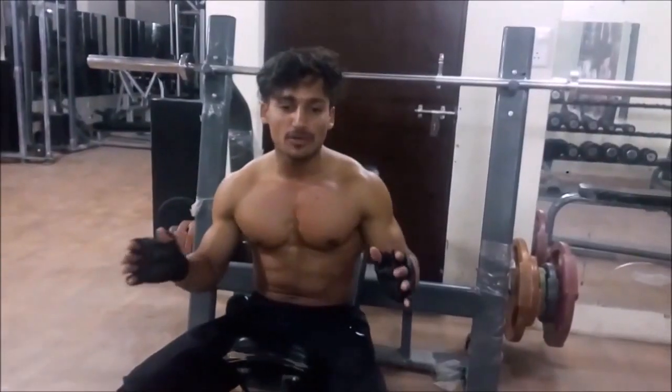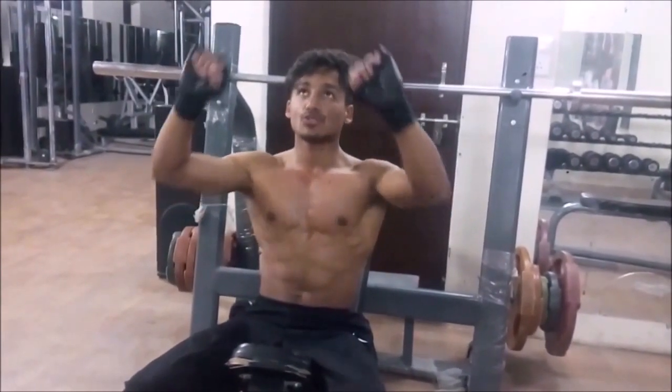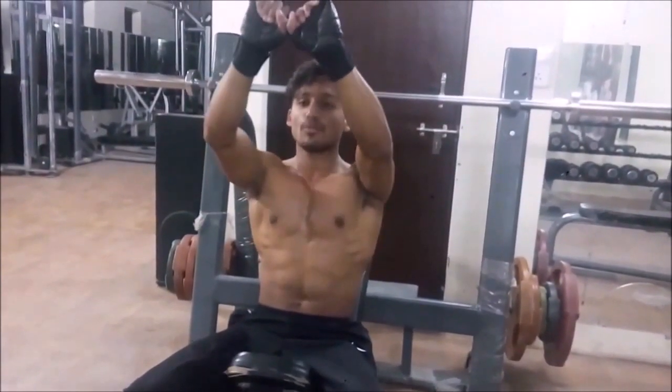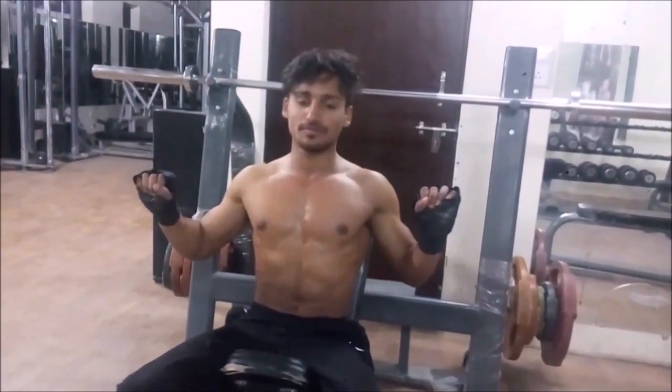Talking about some movements in this exercise, try to incline your dumbbell inwards and squeeze it up at the top position and bulge your chest out as you bring it to the lower position.